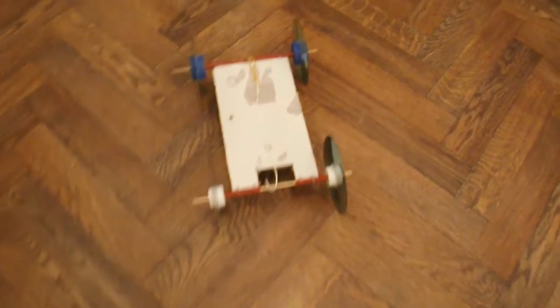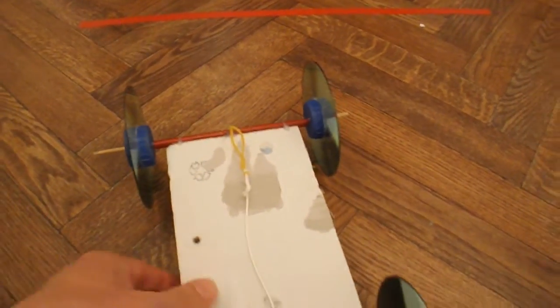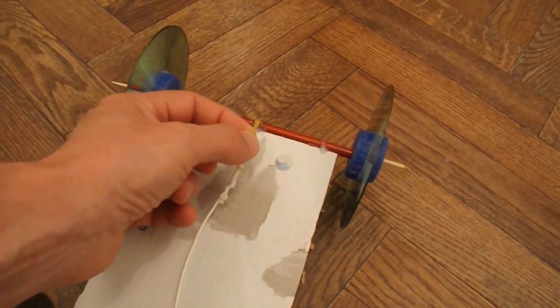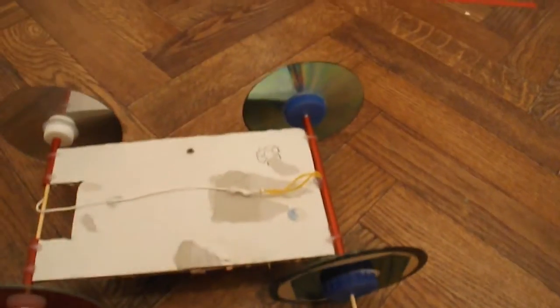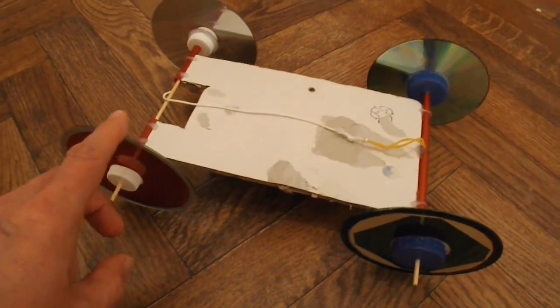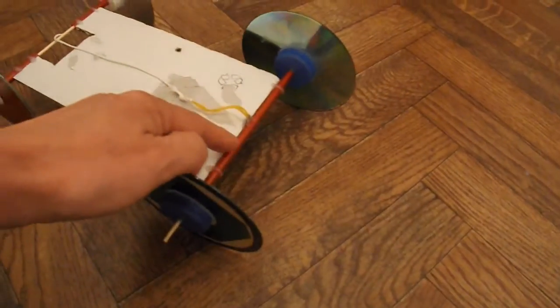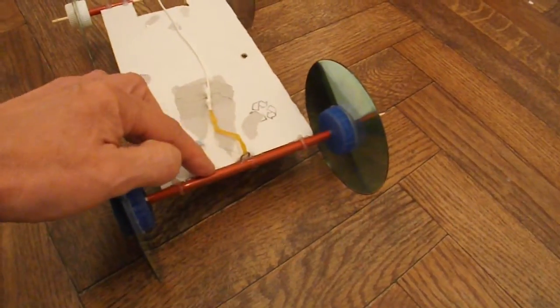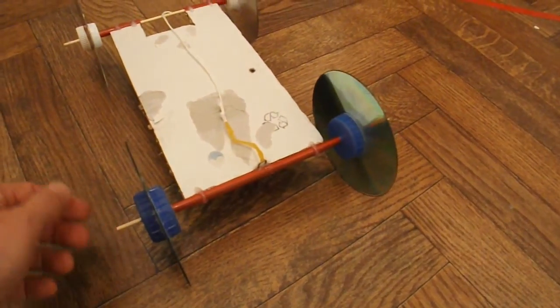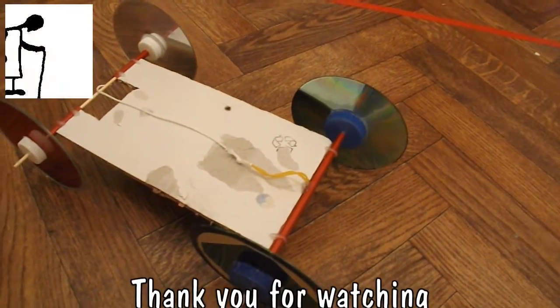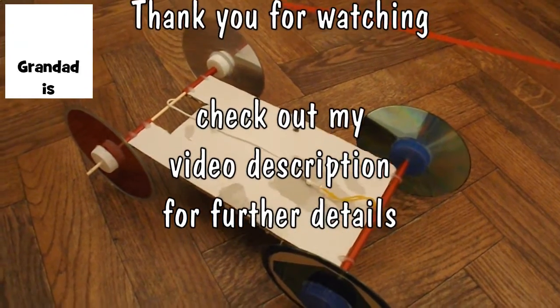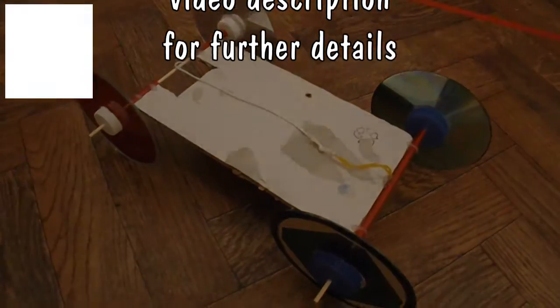Five metres easily with a rubber band that's about two and a half inches long and about a sixteenth of an inch thick. And the reason it goes so well is CDs make really good wheels. The drinking straws that I use are quite big compared to the barbecue skewers that go through them so they've got very little friction. So this car runs very easily. And it'll go much further than just the five metres that I've tested it over.